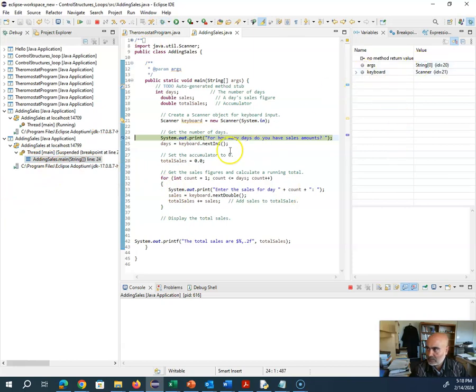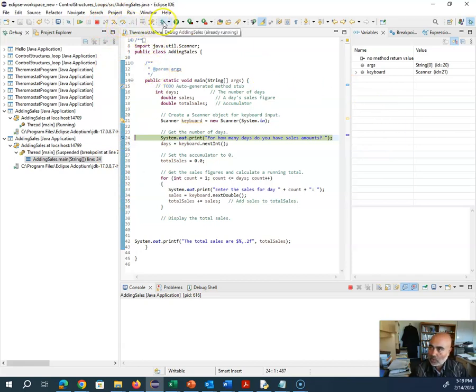At this point, as you can see, you have the string argument. It generated an ID. Keyboard is a scanner object, and again, it's an ID generated by the Eclipse editor. And then the program is stopped over here. If I do want to break it, I can just go to resume, and then it's just going to go through the whole thing. I can stop it, terminate my perspective mode, basically go back to the default mode, and then run it. But in this case, I want to show the debug mode.